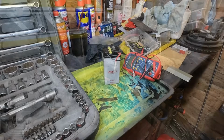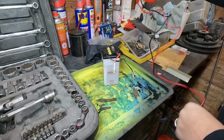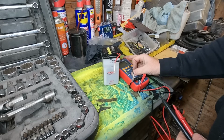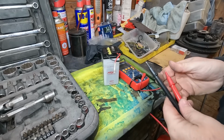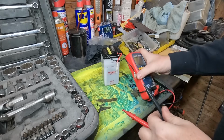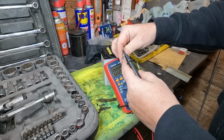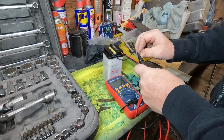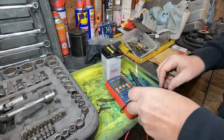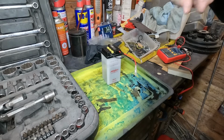Just to see what happens. Right, so I've got a multimeter here. Let's just see if there is any voltage in the battery. So let's put it on DC volts. Let's put that down to negative. I don't know if you can see that. There we go. So put the positive in there. Yeah, I've only got 2 volts in there, folks, so it's definitely not enough. It might take a charge. I will try it. So I'll put that on charge.